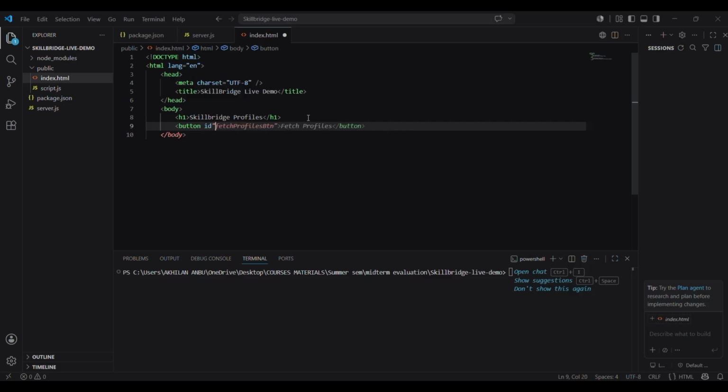Sorry, I forgot the button. ID can be load profile button.